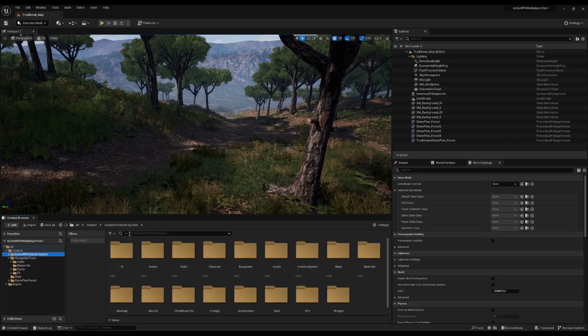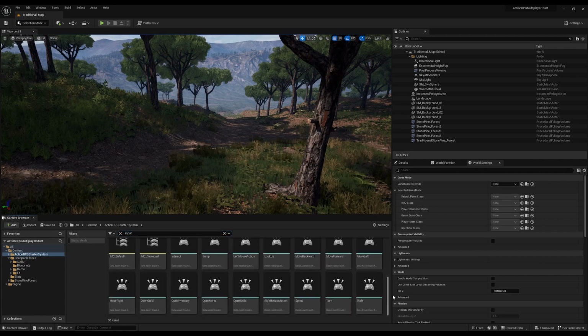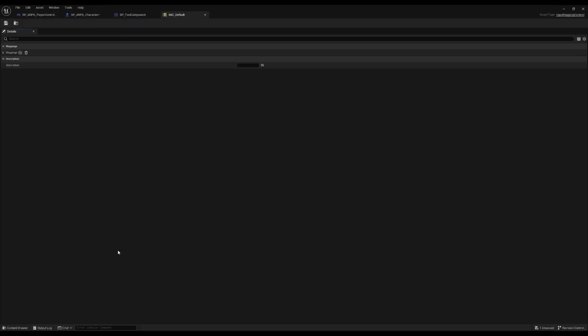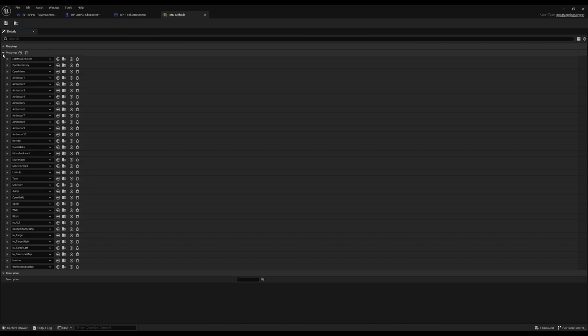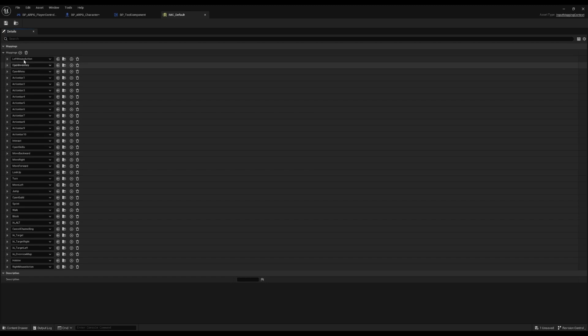So if we can look in here, let's look for input. Oh boy. Let me guess, IMC default, check mappings. What do we call it? We called it IA left click. You can create a new one and map it, but I'm wondering if I can just map it to left mouse action.